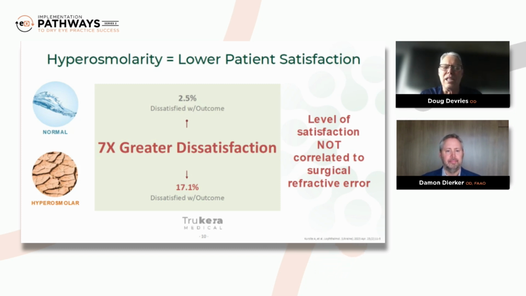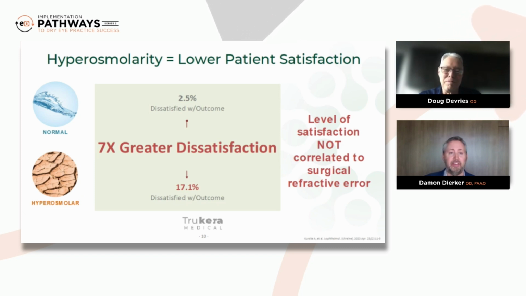And I think really listening to the complaints of those patients when they have that, very similar to the early refractive surgery patients that would say, yes, I can see it, but it's just not clear. And I think that's what a lot of patients will talk about, little levels of shadowing, or just not being able to see the letters with the clarity that they previously had in their life. So really I think this 7 times greater dissatisfaction, that's a number we really need to pay attention to. And I think, again, underscoring, you can't see this at the slit lamp.